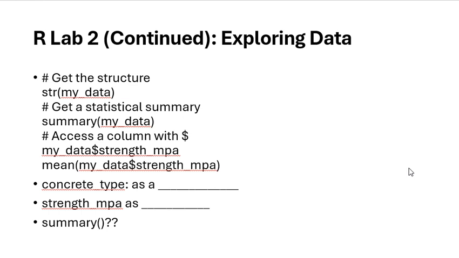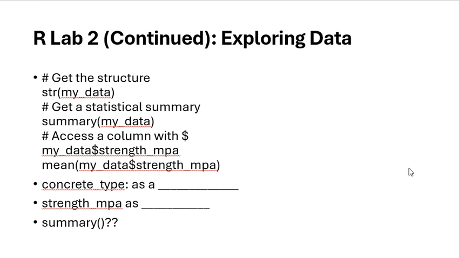If you want to see, my data has 3 variables. If you want to see a particular column from there, you can use it with the $ sign. So my data, then the variable which you want to see, and it will only show you that variable. Now you are doing summary of my data. You can do summary of my data $ strength, and it will give you only the strength.